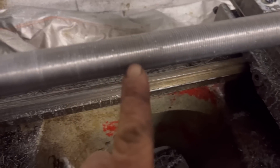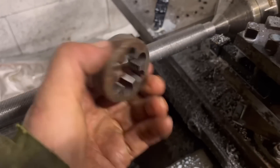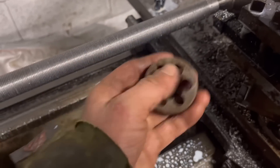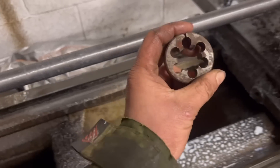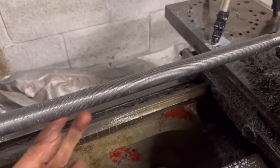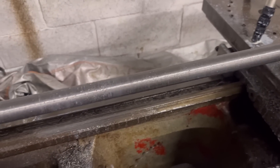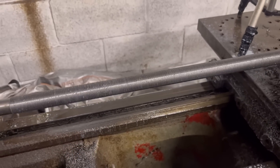I've got most of the thread cut, but the thread doesn't quite look as deep in the middle as it is at either end, so I think it's flexing a little bit. But I've found an M24 by 1.5mm die, so I think I'll run that down it to finish it off. I'll take it out of the lathe now and run that down it. I haven't got a nut yet — I'll have to make a nut — but it's like chicken and the egg: which came first, the thread or the nut? Anyway, I've made the thread first.